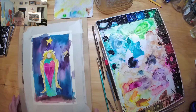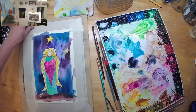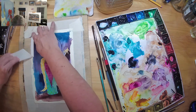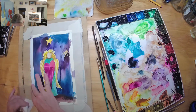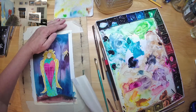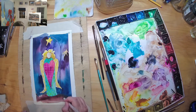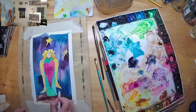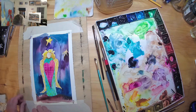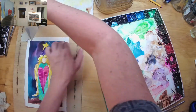And because we've been painting for a little while and the background has had time to dry, it is dry enough. Well, it's the whole way dry, so I'm going to go ahead and peel the tape off. If you take your tape off too soon before your paper's the whole way dry, it won't dry laying nice and flat. So I always like to let it dry completely before I peel that tape off and take it off the board. But this one is dry, so I'm going to go ahead and take it off the board and show you that.